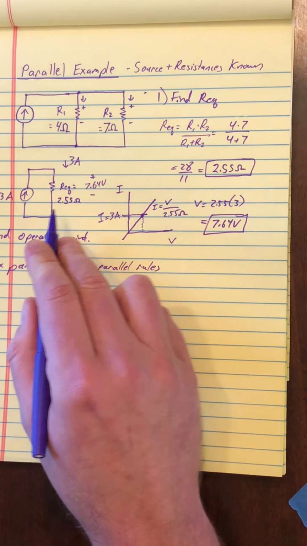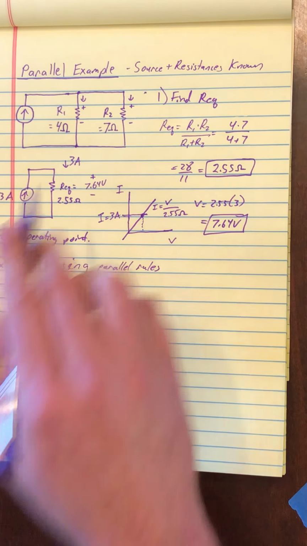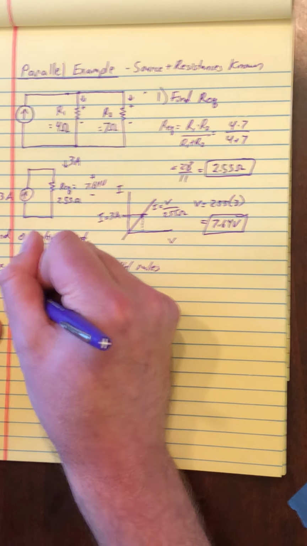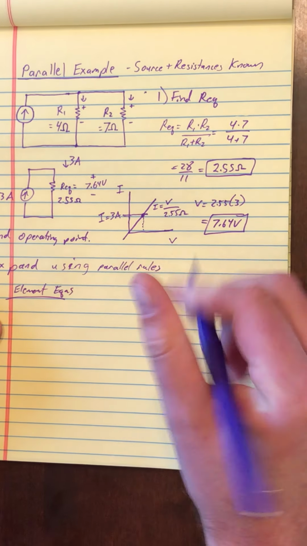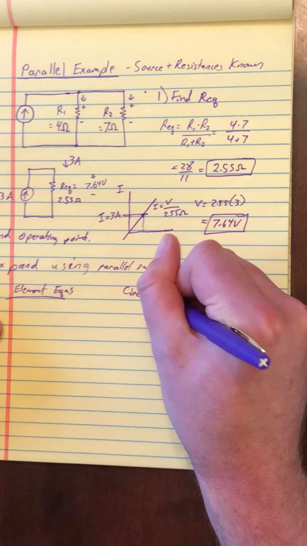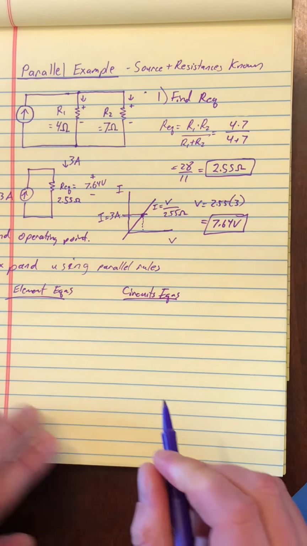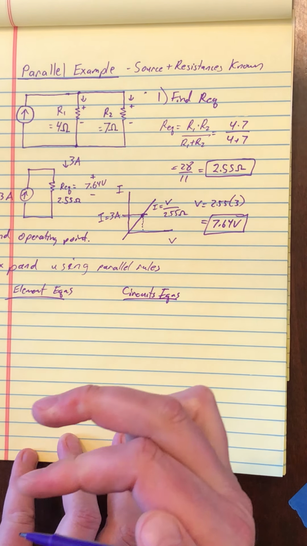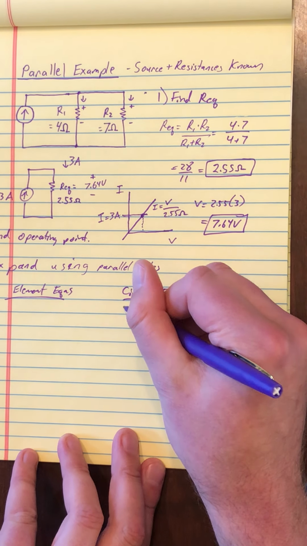And so this guy here is going to be expanded out to the original, right? To find those values inside there. So I'm going to write out the element equations, and I'm going to write out the circuit equations and use those to help us solve this. The circuit equations are just KVL. So since this is a parallel circuit, I know that the voltages are the same. So I'm going to start there.